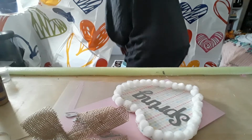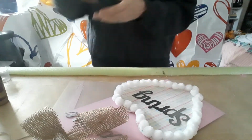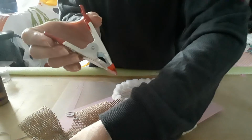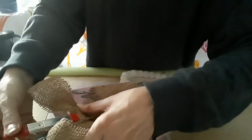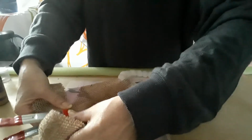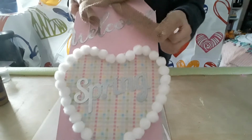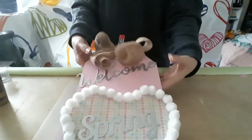Now, one thing that I have found that works to keep bows on your project until the glue has dried is one of these handy dandy clips. These also are from Dollar Tree. And you just clip that down, and that will hold that bow in place until that glue is completely dry. So here is the project with the bow on it. And that is what your finished project is going to look like.